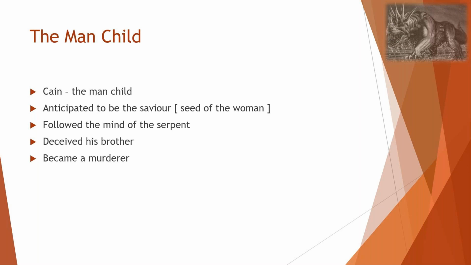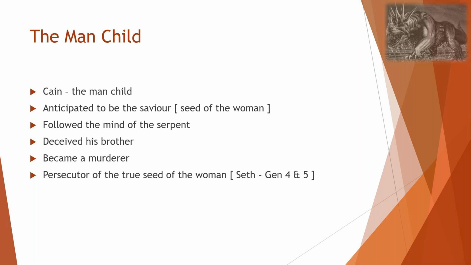And he became a murderer. And then his descendants, and you read the rest of Genesis 4 and 5, his descendants became persecutors of the seed of the woman. They became persecutors of the woman's seed, the people of God, Seth and so on, right through until we've got the flood that is going to wipe all that away, and they're going to start again.